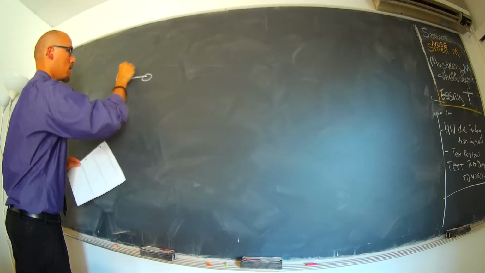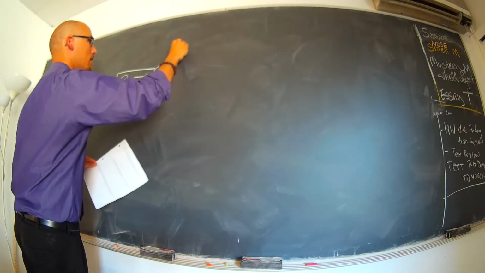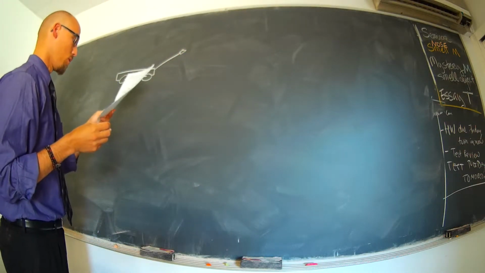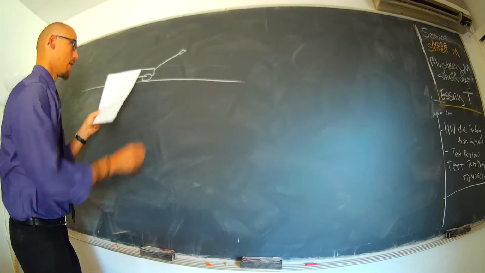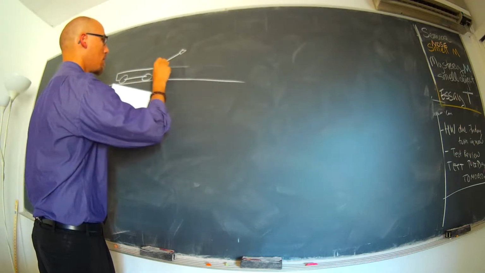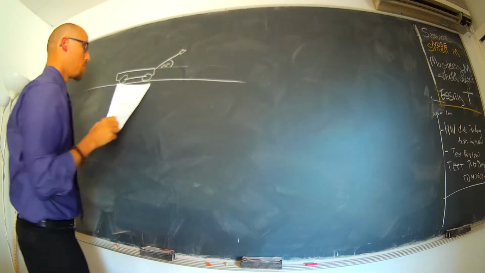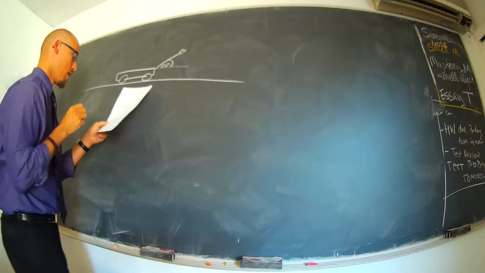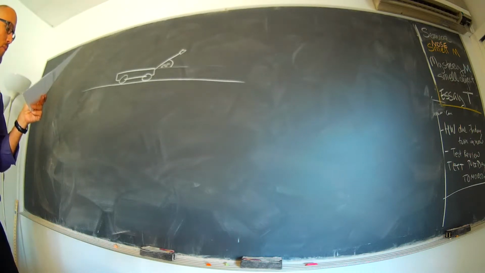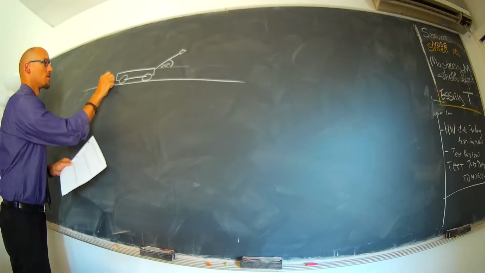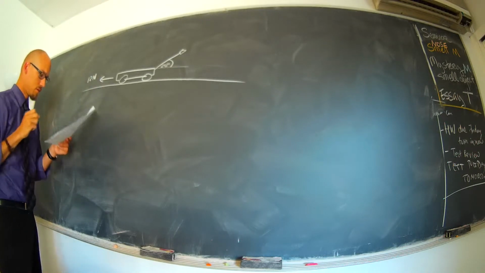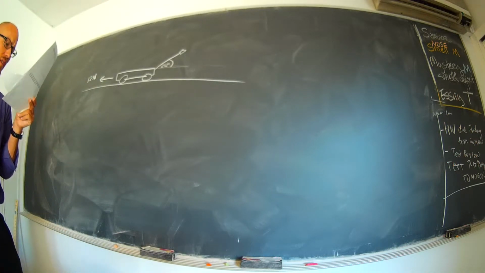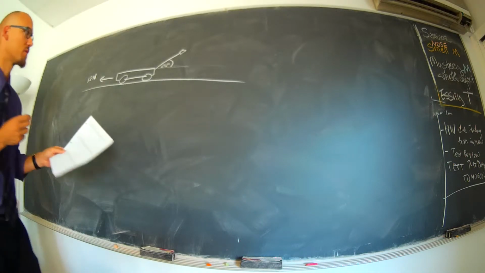So we have a wagon, and it's being pulled on level ground, and there's a 20-degree angle above the horizontal. A friction force of 12 newtons opposes the motion. So I'm going to say we're pulling it this way, opposing the motion this way, 12 newtons. How large is the pulling force if the wagon is moving with an acceleration of 0.5 meter per second squared?